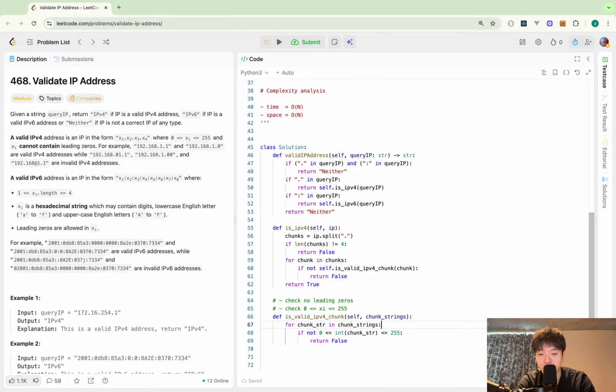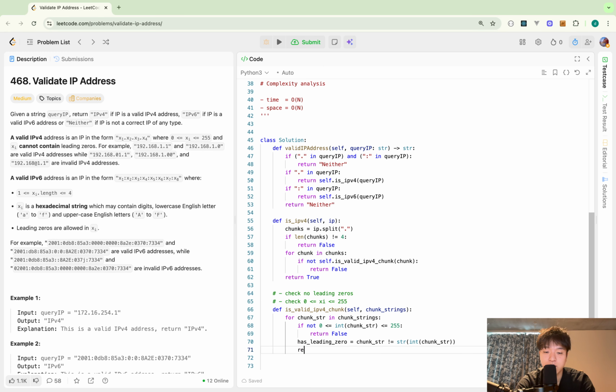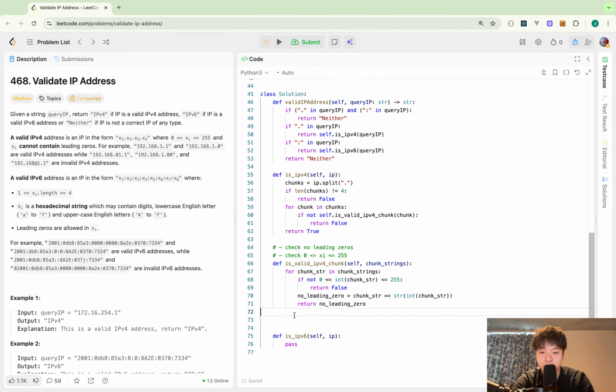And also I have to check that there are no leading zeros. So I can check it in this way. Then I return no leading zeros.